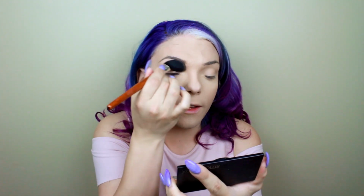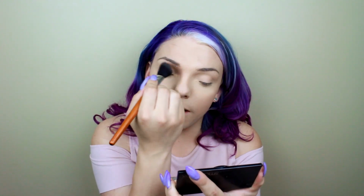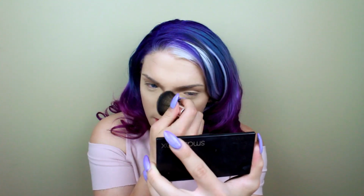It can be difficult when you're used to contouring in a way that creates sharp features. You want to do basically the very opposite. I'm starting with my nose and eye contour because I'm very particular about that. This is not necessarily a feminizing thing. It's just something that I really like to do with my face. I like to go back and blend the nose contour a little bit. This is the Kabuki brush from the set.